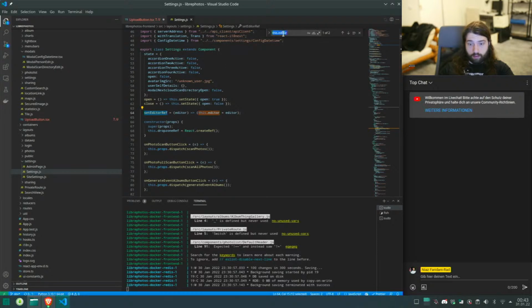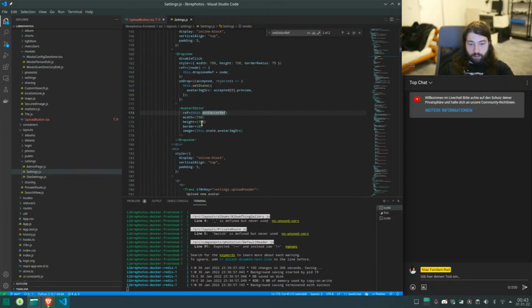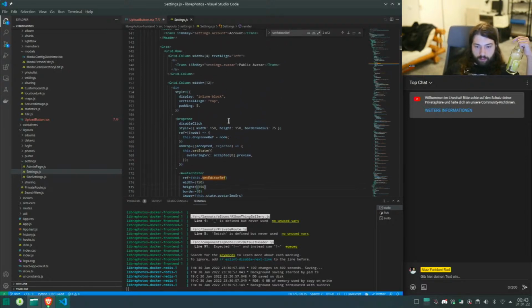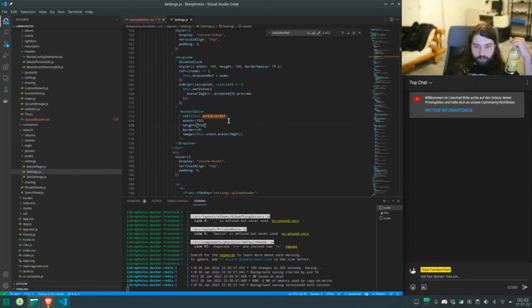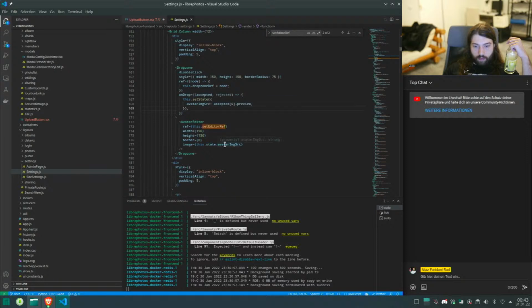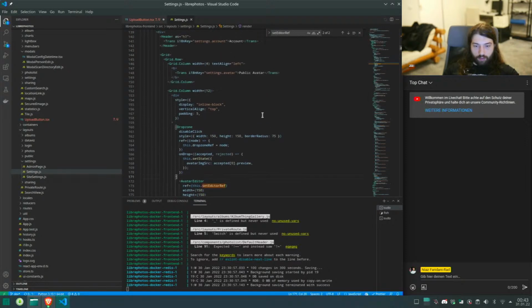Interesting. So that's the avatar editor, okay. State avatar image source, okay.